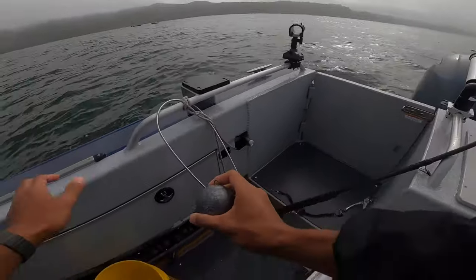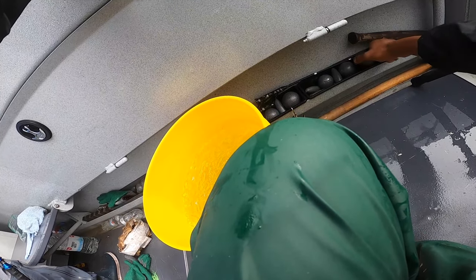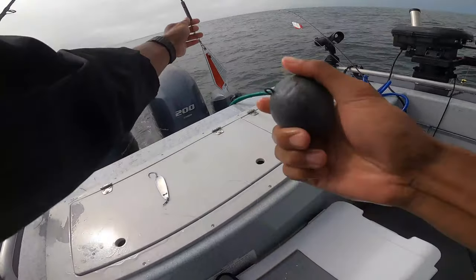That's a 12 chip. Ooh. This one's 48. I don't need a 3 pounder. It makes sound with it. 40 ounces, 2.5 pounds.